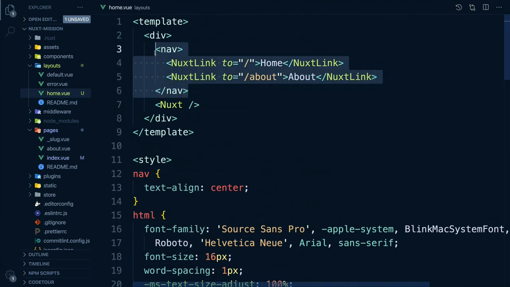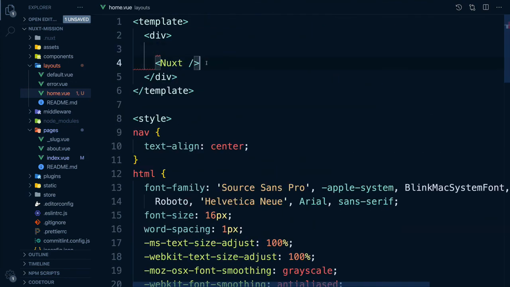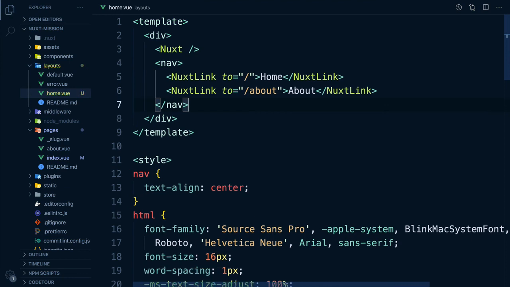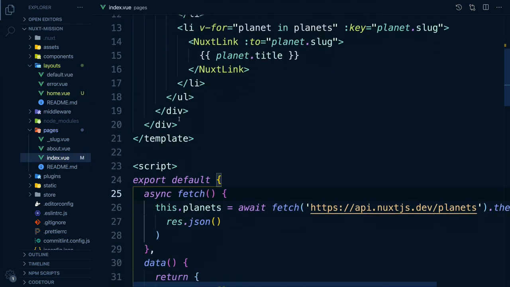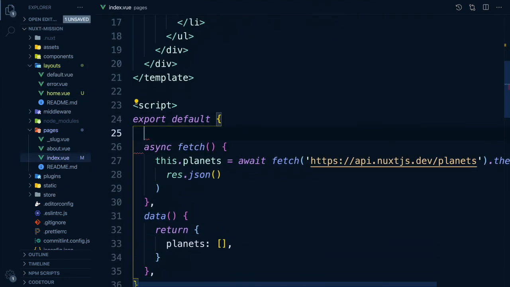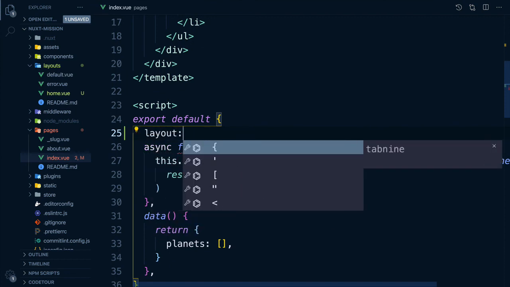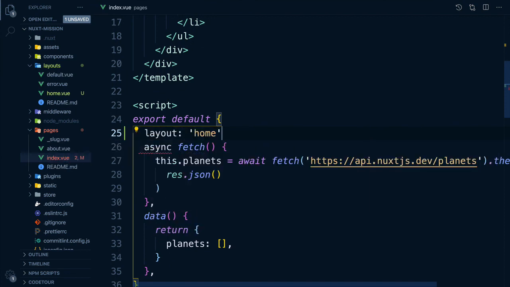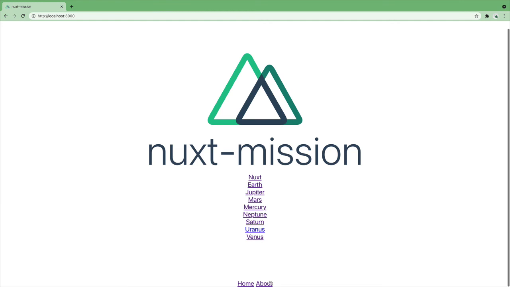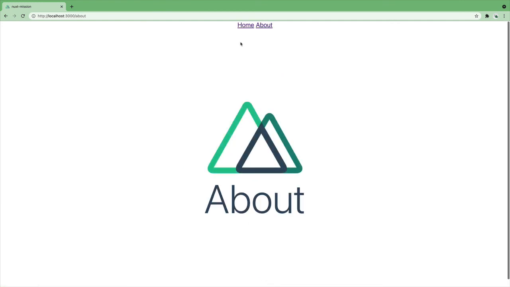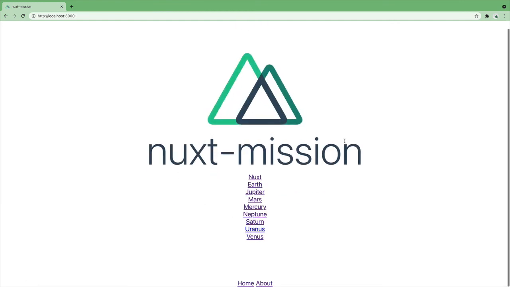Let's call it Home. Let's add the nav bar to the bottom of the page instead of the top. Then in our index page, we add the layout property with the value of Home. And in our browser, you will see we now have a different layout for our homepage. Nice! In the next lesson, let's take a look at search engine optimization.